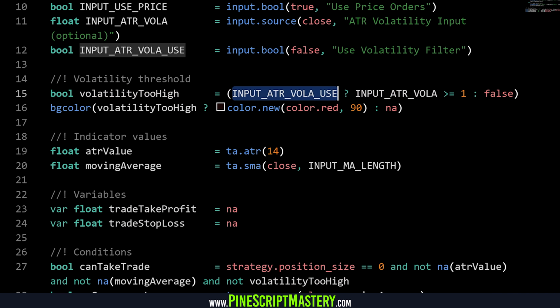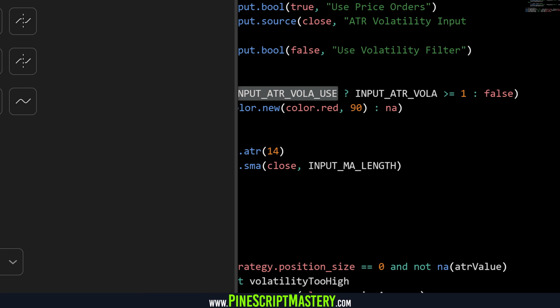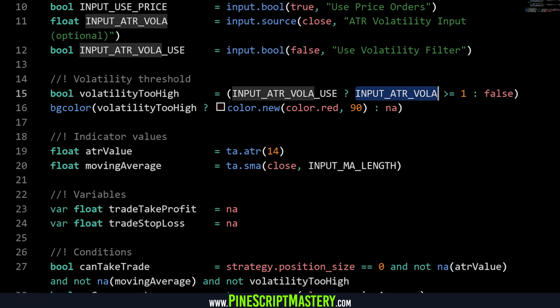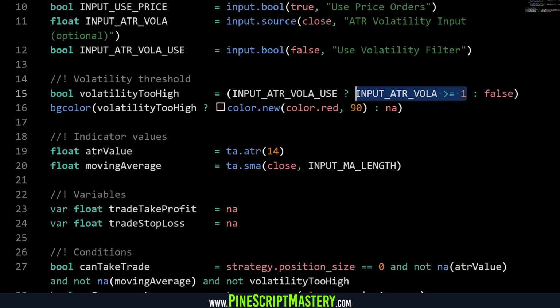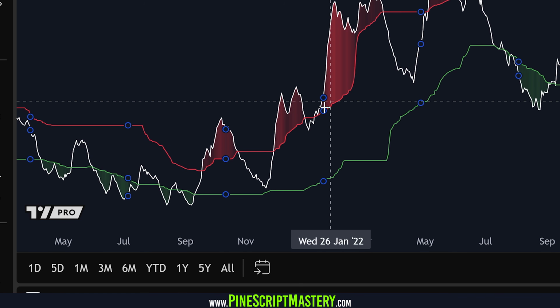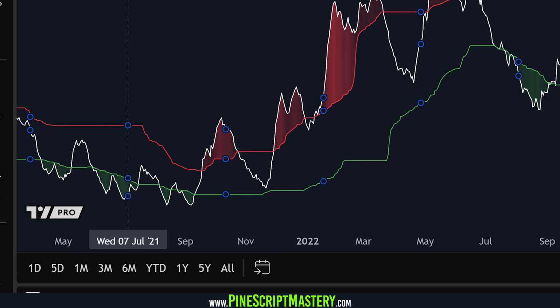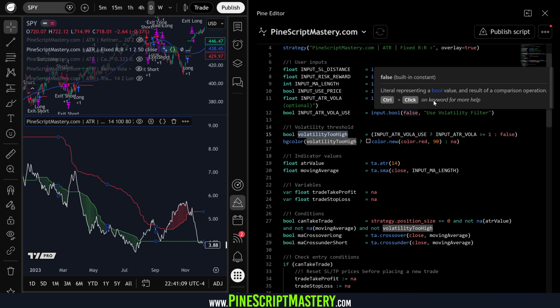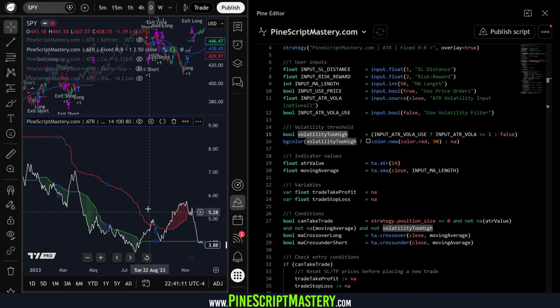So if this is enabled, which is this setting here, if I tick this box, then my input here, my ATR vola input, is checked, and if it is equal to or above 1, that means that current volatility is equal to or above our red line, this upper band. And if that is the case, then the script will not take any trades. So we've turned our indicator here into a volatility filter.